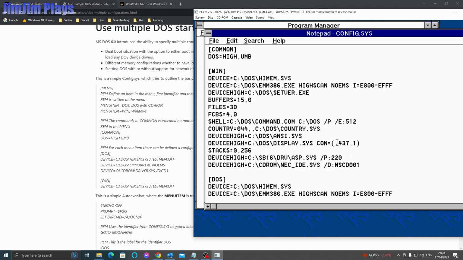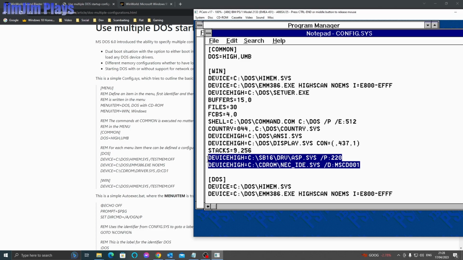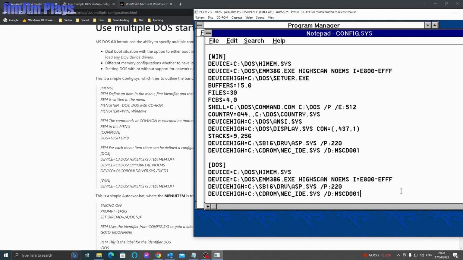I don't know if we need all this ANSI.sys, display.sys. No, I'm just going to put the CD-ROM drivers there. Ctrl+C, Ctrl+V, and we'll change this to EMS.